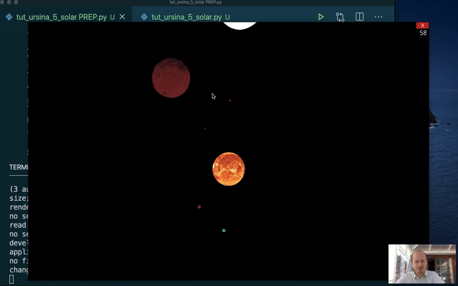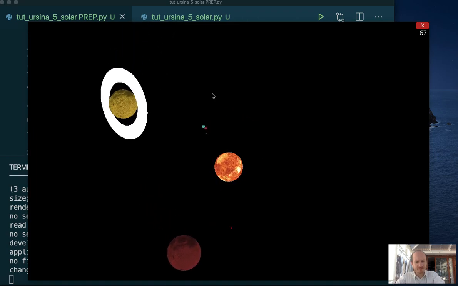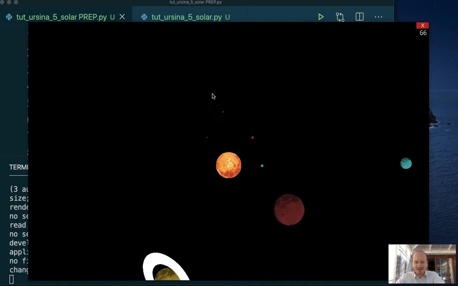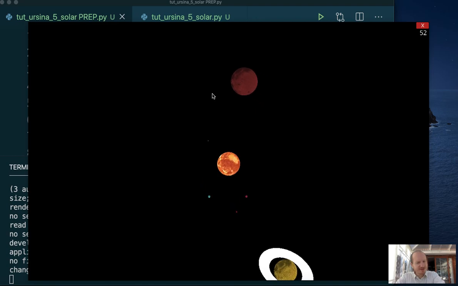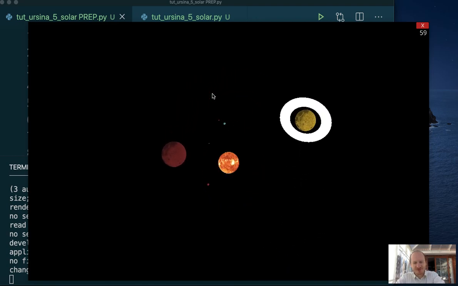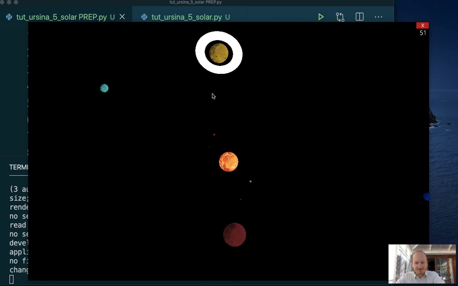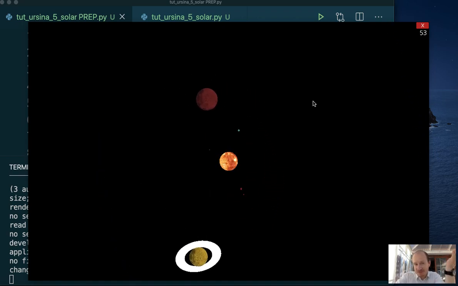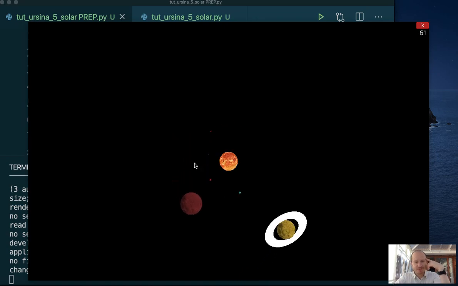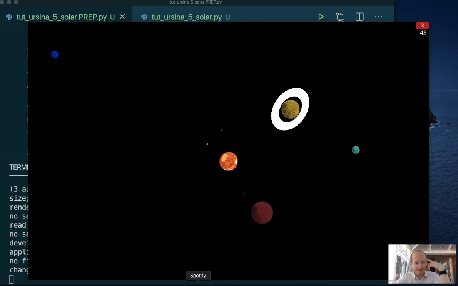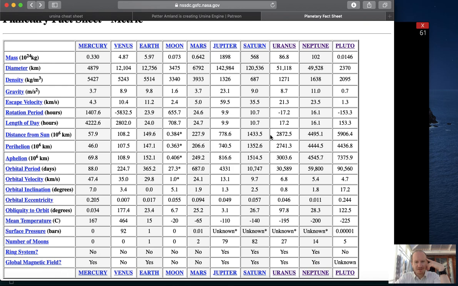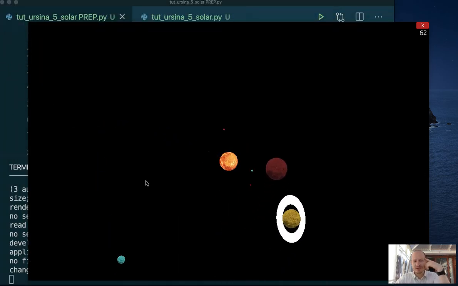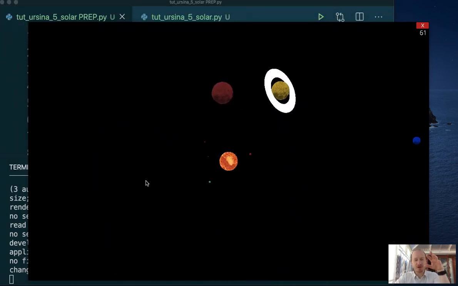Something that could be improved is, there's Uranus. Is it? I can't remember the order of the planets. Uranus and Neptune. There we go. We've got Neptune there as well, or Uranus. I can't remember which one's further out. Although I could have a look at my, where's it gone? Neptune. Oh, I did get it right. Okay, Neptune is the furthest out. Lovely. So I've got my table of data which we used in part 4, I think.